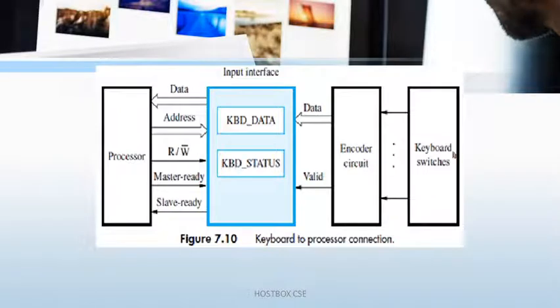So here don't bother with the output, we are just typing something and going to view it in the computer. Whatever we type in the computer, it converts to the ASCII format, again the data moves at last to the processor, again it will communicate and check whether it is a read operation or write operation, address, memory location and so on, master ID or slave ready, and moreover it will check whether the data is valid or not. If valid, based on the status flag conditions, and very important here, if at all valid, again it will communicate with the processor, a continuous process, otherwise not. So these are the points about the keyboard to processor connection, the input side, that is the one view.